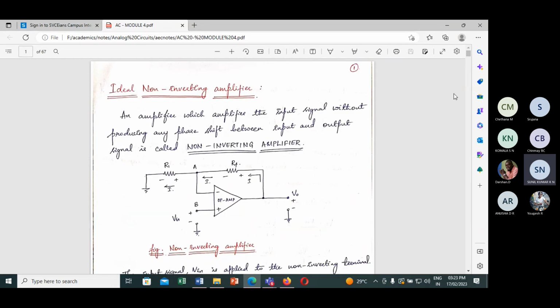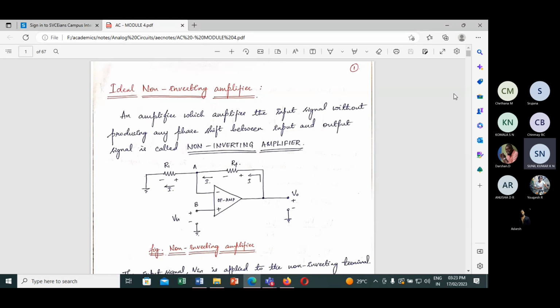Okay, in the last class we were discussing the basics of op-amp. So today also we will see the three different configurations of op-amp. We can consider there are three different configurations by employing negative feedback. Whenever the op-amp output terminal is given to the inverting input, that type of feedback is called negative feedback. In this negative feedback, we come across three configurations: one is the non-inverting configuration, then inverting, as well as the voltage follower.